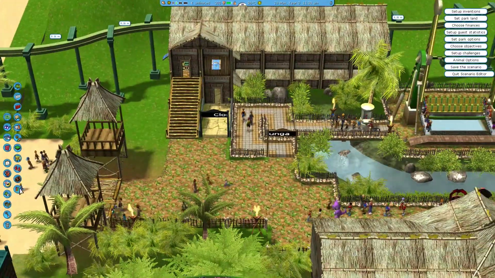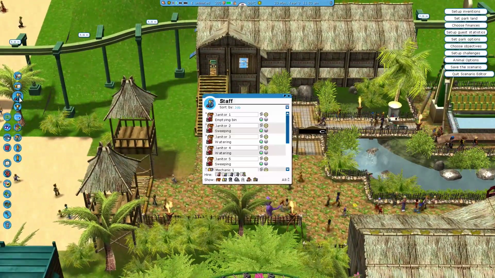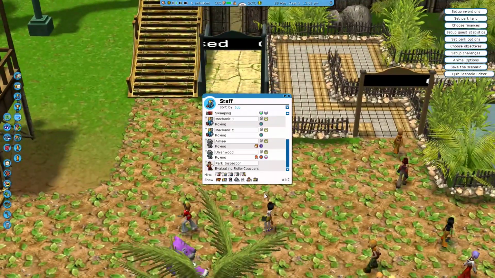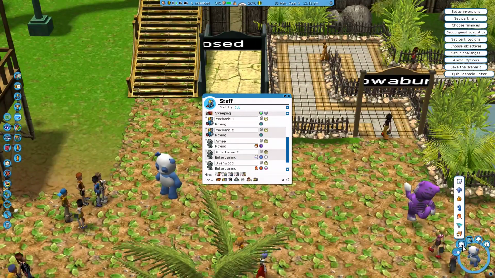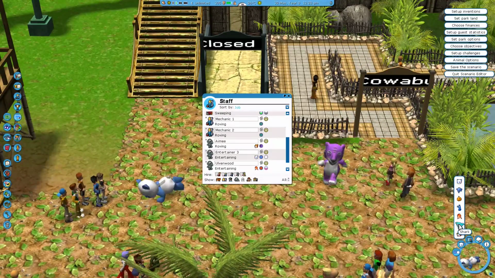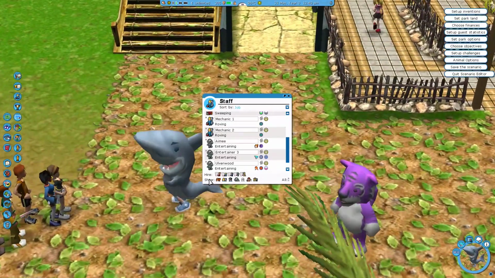Alright, it's time to add a patron to the park. Now, where is it again? It's over here. And let's hire a staff member. And let's hire a new entertainer. Alright. And for this entertainer, we'll go with shark. I really like the way the shark looks.